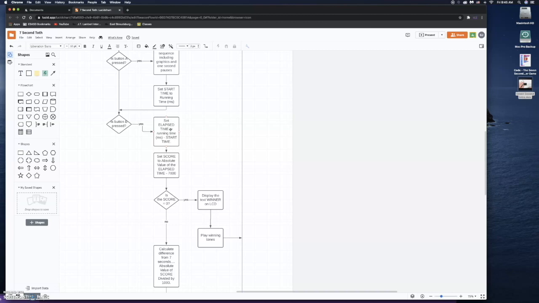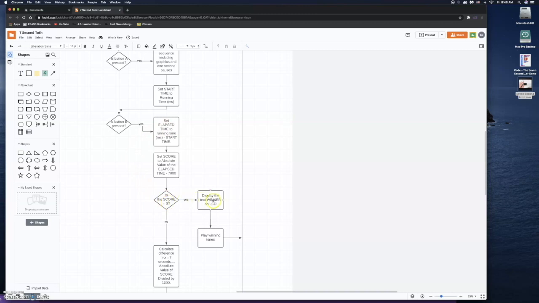You're going to set the score to the absolute value of the elapsed time minus 7,000. So it's going to calculate in thousands the number of milliseconds from the start to the time you push the B button. Now, if the score is 0, that means you were right on 7 seconds.